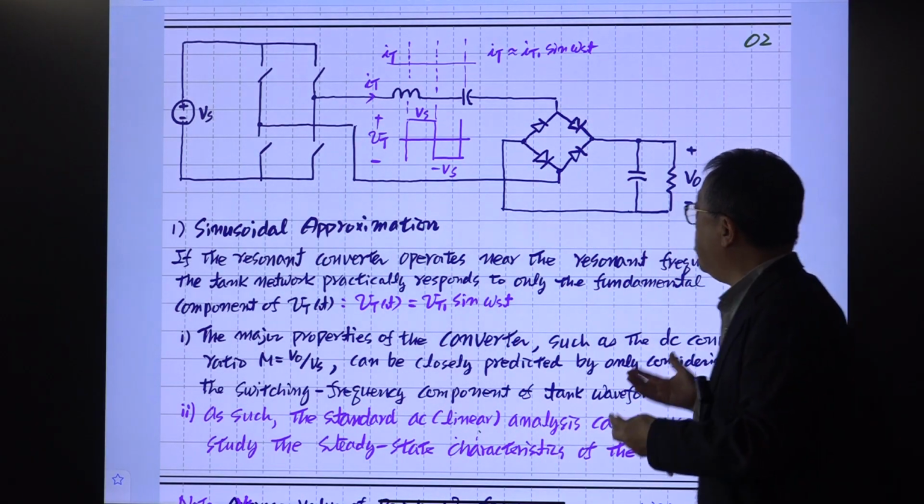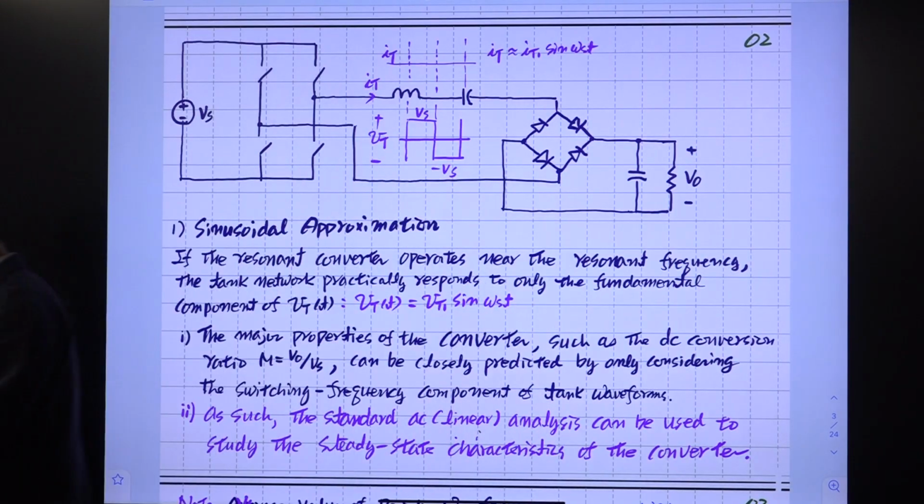We assume this converter is at the desired frequency with CCM, and we generate some results, and with those we design compensation and set up the design procedure for the tank and the compensation. That works for all the cases. Even though we didn't analyze all the detailed operation of the converter, that will work in a very closely predicted manner. That is the reason why we are focusing on this sinusoidal approximation and the sinusoidal analysis.